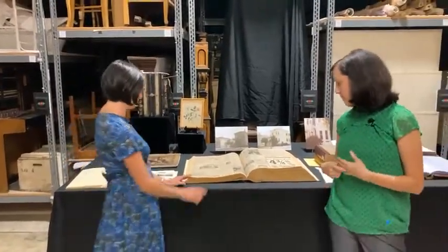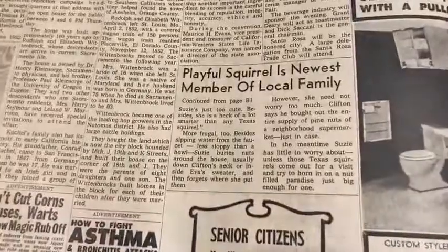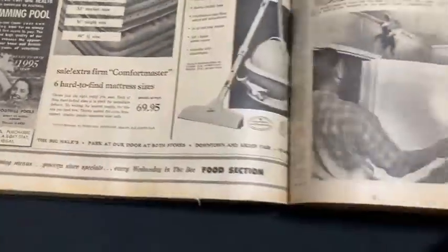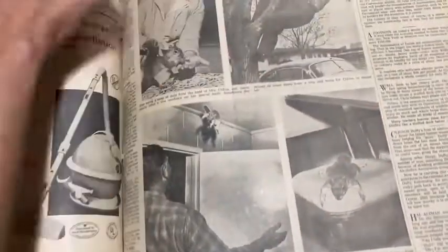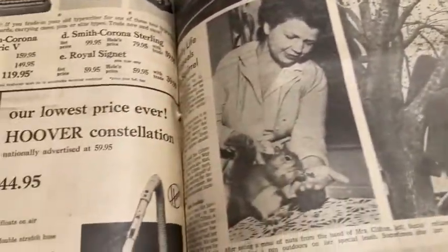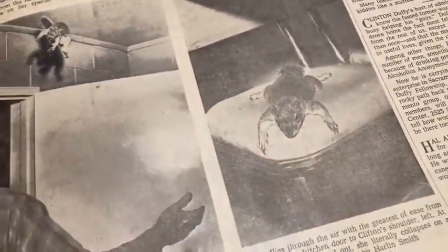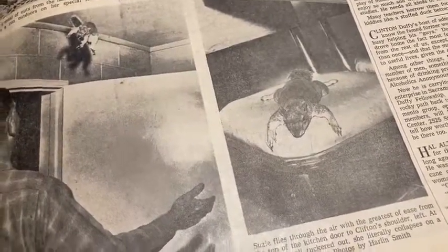One more thing — I came across a wonderful news article about a playful squirrel that's coming to a social media post near you. The squirrel's in the tree, the guy gets his friends, the squirrel's in the house — it's great. For those interested in whether somebody died in their house — not our fault. Please look at the Archives Crawl Facebook page for future events happening this week. Bye, guys!